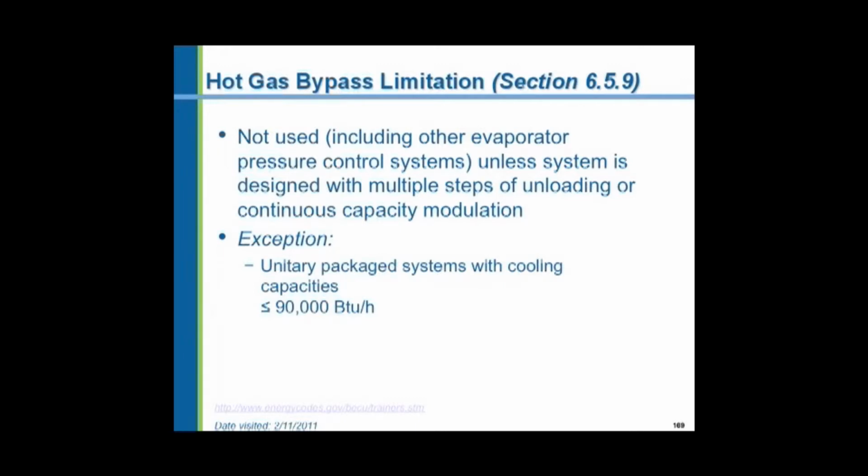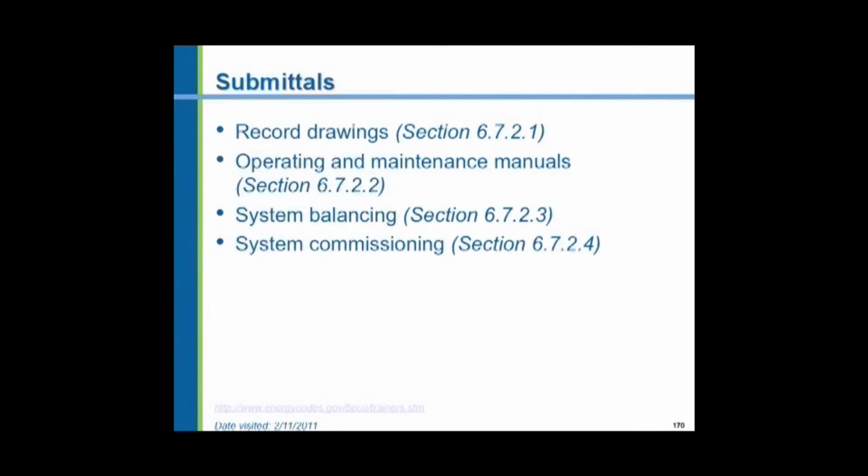We now have variable speed compressors where the compressor speed varies exactly with the load. No horsepower wasted, no cycling. The compressor does not need to start and stop, which will eventually destroy the system. So select compressors with continuous capacity modulation, which means variable speed. And there is an exception, less than 90,000 BTUs, which is about 7.5 tons.